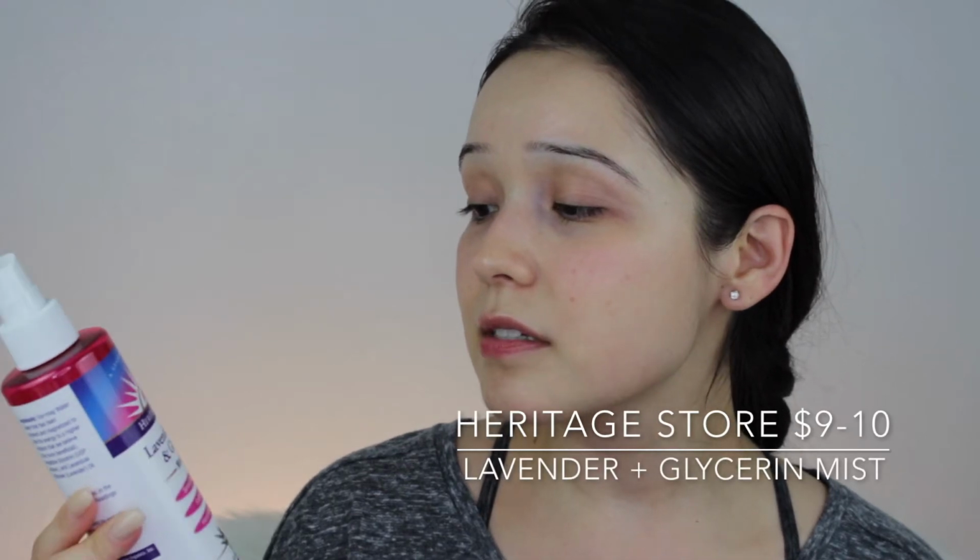So this has been with me for a long time. This is from the brand Heritage Store. This is a lavender water and glycerin moisture. This is for face, body, soothing, pure, harsh weather defense. Basically, the fact that this has glycerin in it, it's going to give me that moisture quickly so that I can spray, let it sit, and be ready without grabbing an oil. Right now, I already sprayed this on my face, so I kind of let it sit.